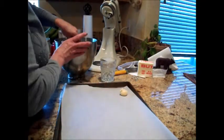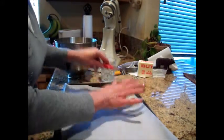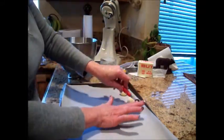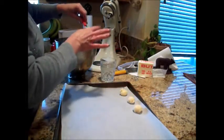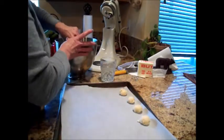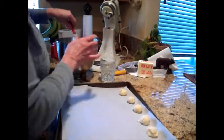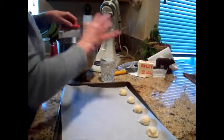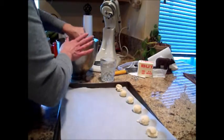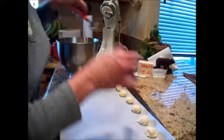And so I got my little cookie down there, and if you dip it in hot water, it helps the butter release from your scoop, whatever you're scooping it with. I don't want a huge cookie. I want these to be little bite-sized morsels where you don't feel guilty if you have one. You know, where some of the other big cookies you go, gosh, I don't need that. And you kind of start feeling guilty. These do not spread out very much at all. There's no baking soda or baking powder in here to make them spread.